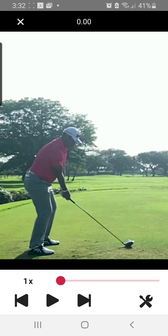So Hideki Matsuyama is really famous for his transition onto his downswing. More specifically, he's very famous for really holding his top position and then transitioning onto his lower half in quite a long kind of fashion. Usually when you see players go up to the top of their golf swing, they transition onto their left side and then they follow through. Hideki, like a lot of the other Korean players, tends to go to the top of his swing and pause for a moment or two, and then he'll come back down. This is a fantastic way to make sure you're getting a lot of pressure onto your left foot as you start your downswing.